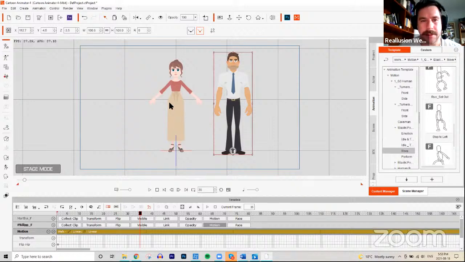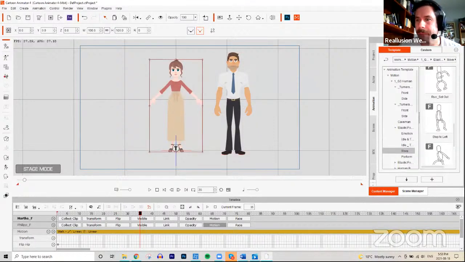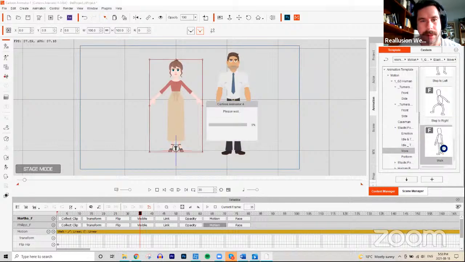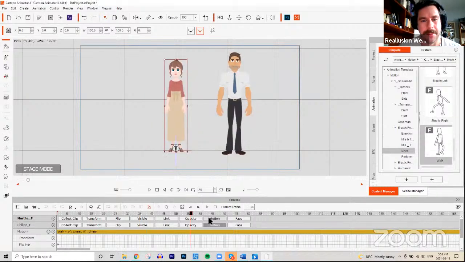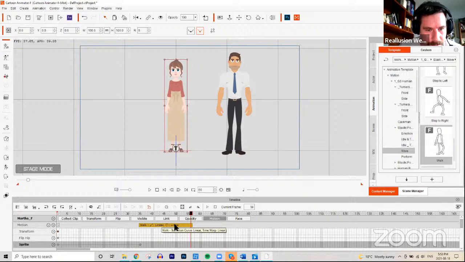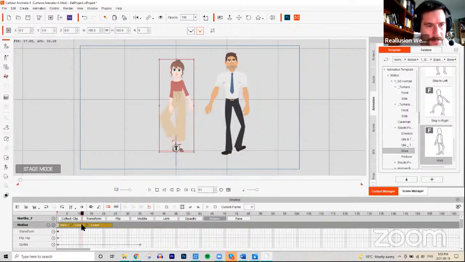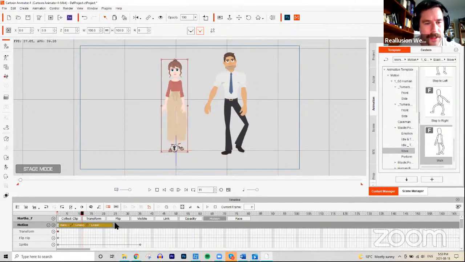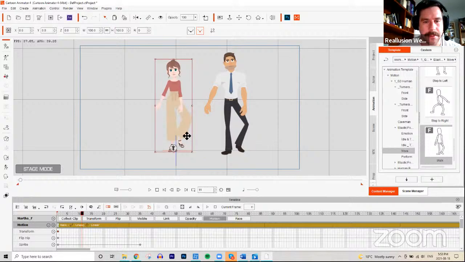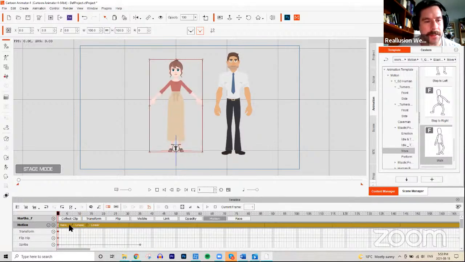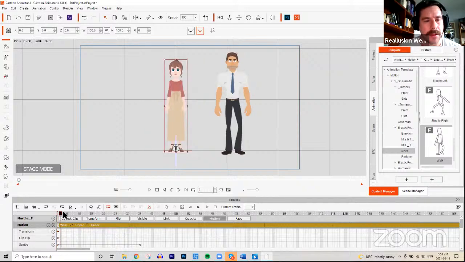All right, we can do the same thing for Martha. Give her a walk. So now they're both walking together. Maybe we can have them walking at different speeds here. I applied her walk a little bit later on, but that's okay. Let's have her taking smaller steps. She seems a bit smaller. All right, so what we want to do here first is go to this frame here.